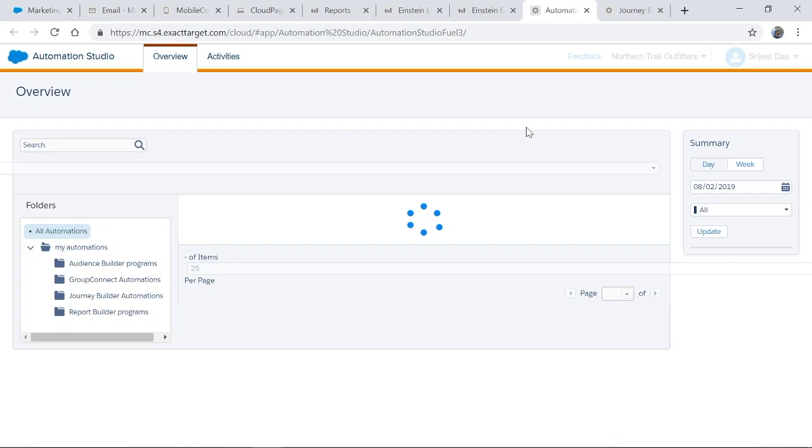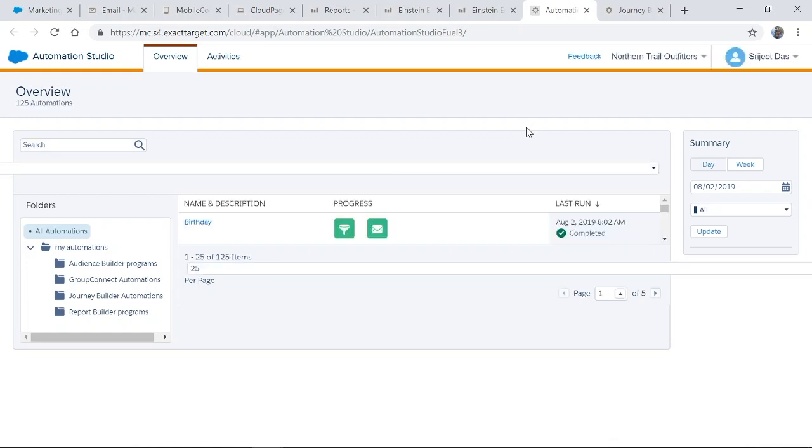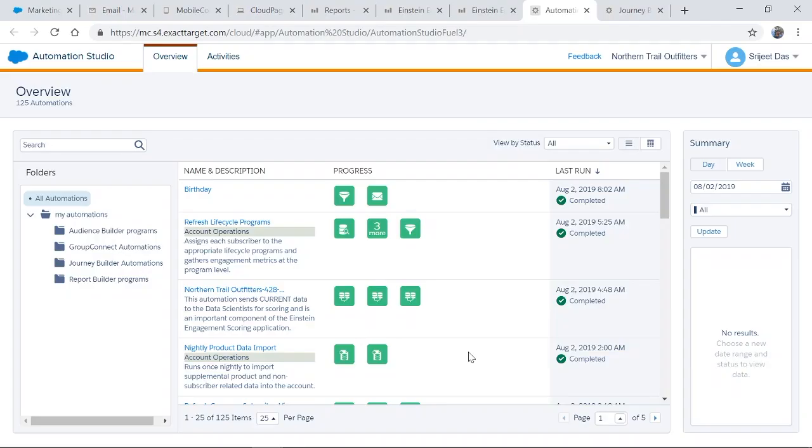Automation Studio is basically a studio where you could create multi-step activities for sending emails or managing data. And this is all internal or external data which we are talking about. So for example, in Automation Studio, there could be a SFTP folder where some data is being dropped from a data warehouse, an external data warehouse, and then you can set up an automation to pull that information from the SFTP and then update a data source and filter that data source to send an email. These kind of activities could be implemented here in Automation Studio.